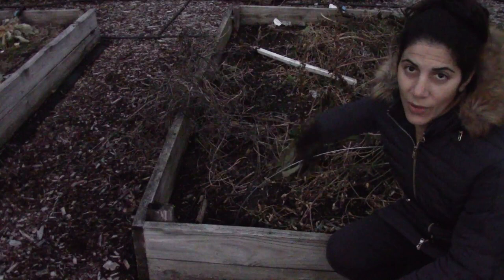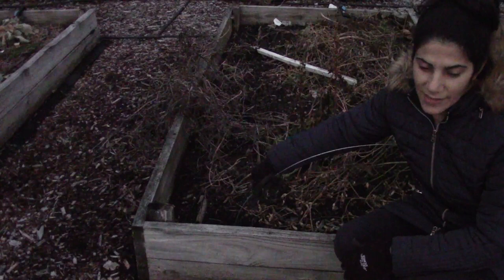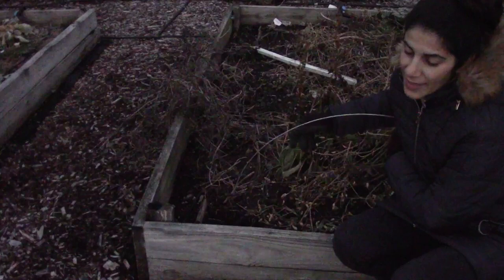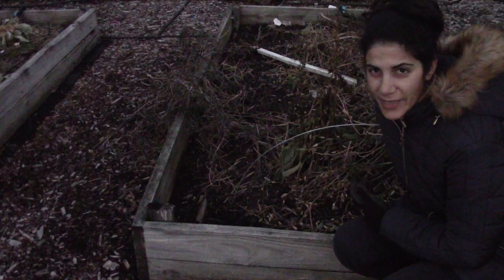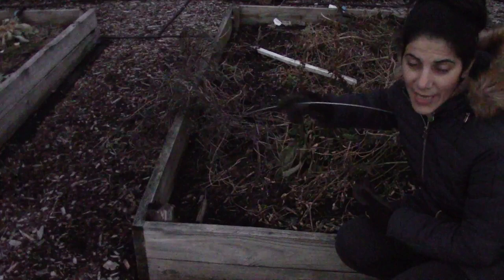Things like this metal, also this metal hoop, I like to take out of the soil, even though it is galvanized and it's less likely to rust. I want to take it out of the soil because the less it is exposed to moisture and elements, the less likely it is to start rusting, because even though it is galvanized, it can still rust. I'm not sure how galvanized metals are made, but I assume that they are coated with some type of thing that protects them from rusting. And if I'm correct, then if that material begins to decay, then the metal would start to rust. So I like to take these out also.